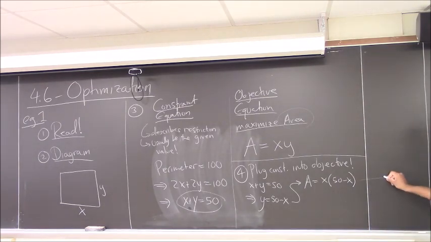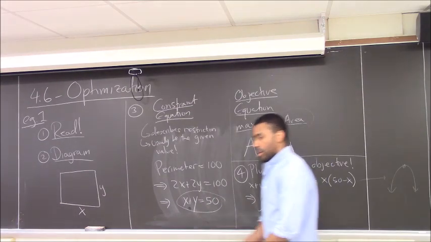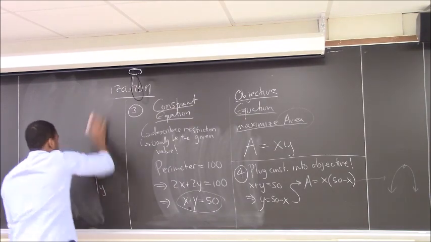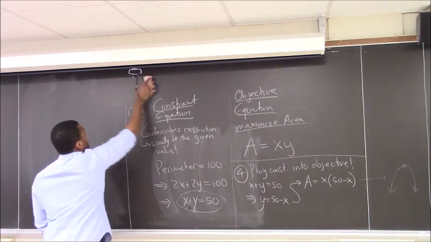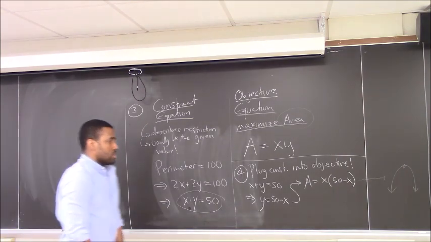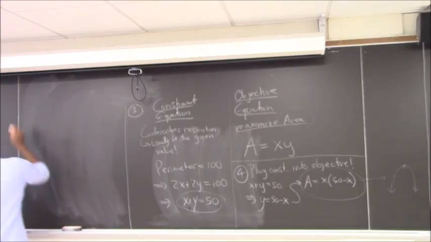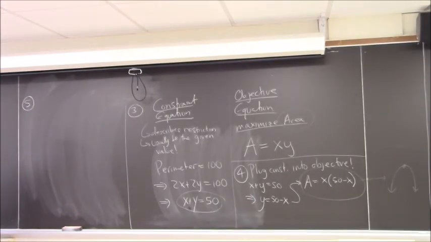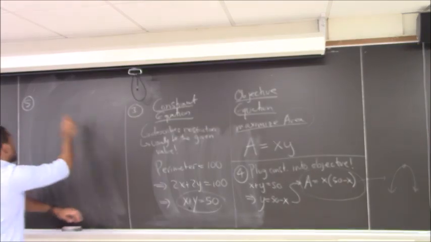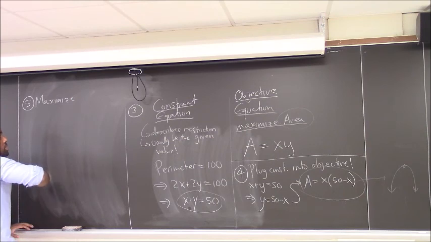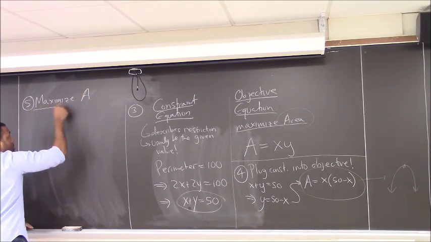At this point, yes, technically this is a parabola that's inverted and I can find the vertex, but let's actually use the calculus here to get through to the end of the problem, so that we can see how to deal with it if it's not such a nice function. So this is our new objective function, which brings us to step 5. Now step 5 is where the calculus is going to start to happen. We want to maximize or minimize something. In this case, we want to maximize A.